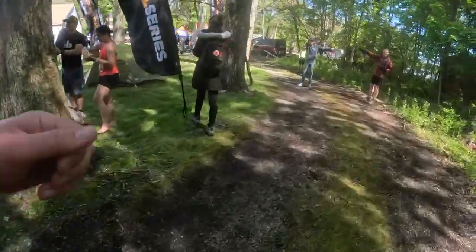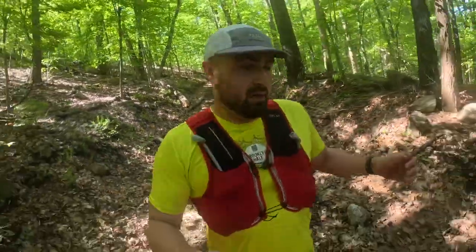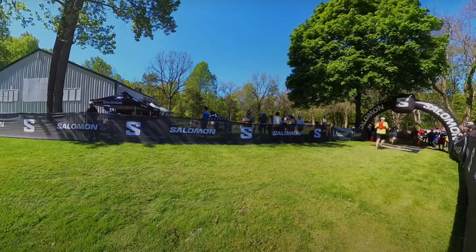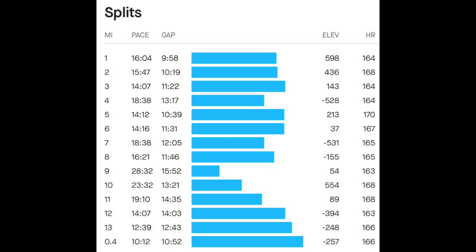Once I made it back up the final couple of climbs, I was in a group of people — unlike last year when I was more alone on that backside and struggled to keep going. I used the people around and in front of me as rabbits to chase up the last hill, then got running again on the flat and downhill toward the finish. I finished pretty strong but was definitely depleted. I focused on making sure my feet were landing where I wanted — after all that elevation, your legs feel like jello and you can trip on rocks. I came in right around three hours and 50 minutes, under my four-hour goal.